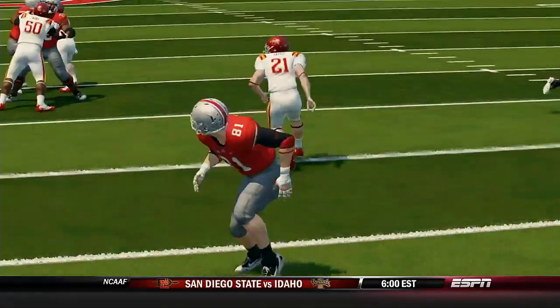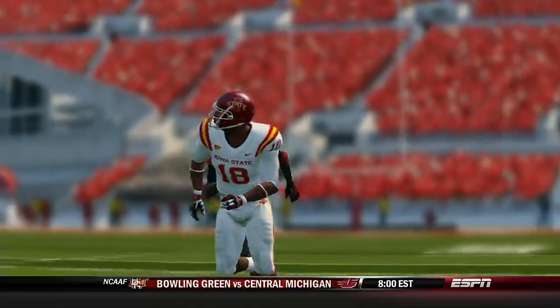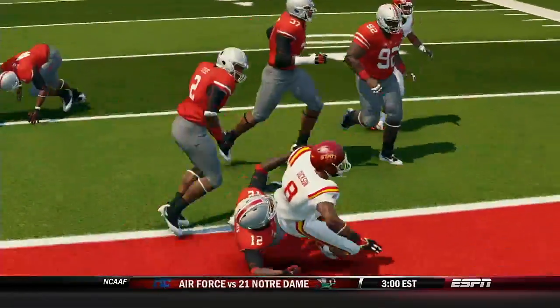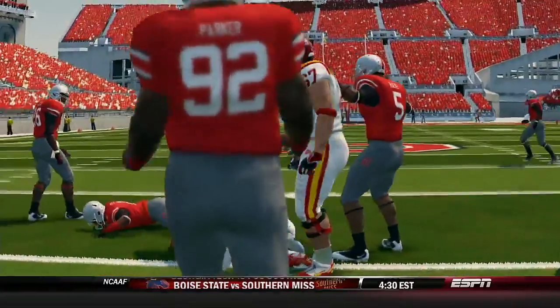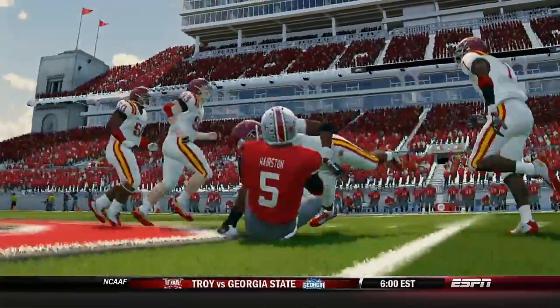Perhaps the most important statistic in any football game is turnover margin. I once had a wise coach tell me that the football was so important they named the game after it. Whatever that means. I think it means that you're not supposed to let it get away from you and give it to the other team. And so far, both of these offenses have done a great job of that. No doubt. And most games are lost, not won. And it's because of the turnover differential.